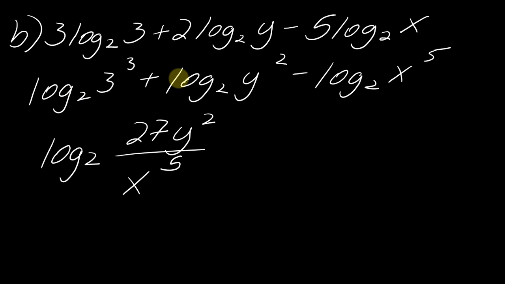Okay, so these had positive signs. They went on top. This had a negative, so it went in the bottom. 3 cubed I can easily evaluate, so I did. The other thing I want to point out, notice this is a single logarithm, log base 2 of all of this stuff.